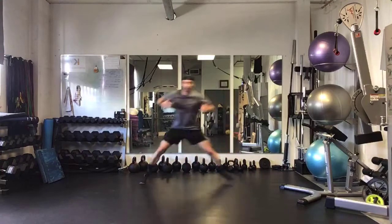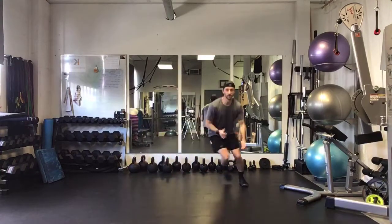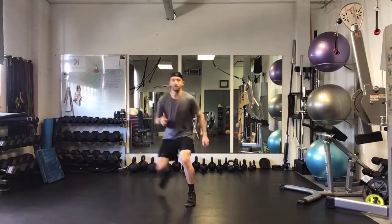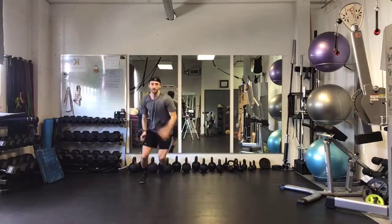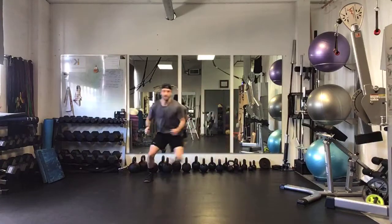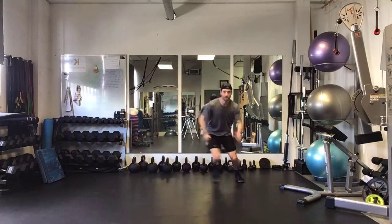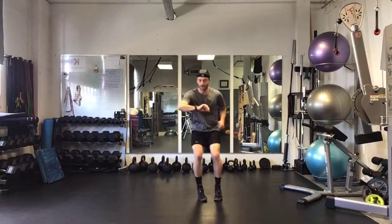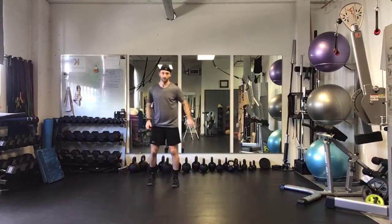With that step coming over, try not to let the second foot touch the ground. It'll make it an easier step. Okay, 1, 2, 3. 2, 3. Just 10 seconds. Almost there. And good. Okay, we're going to go the other way.